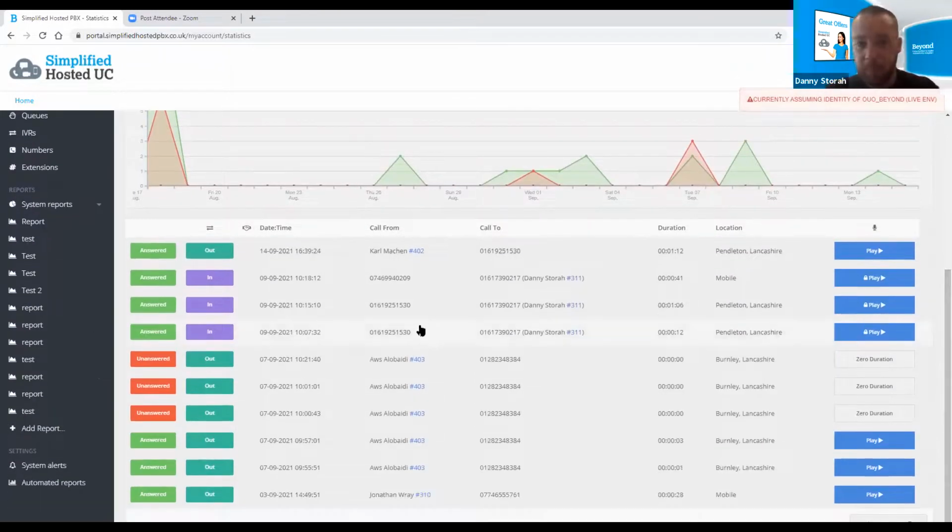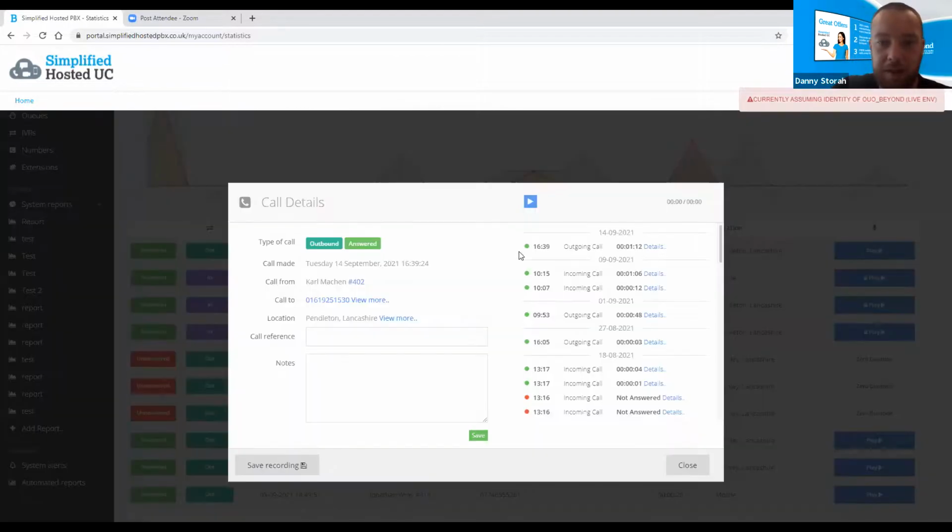Down here as well, we can also see that we do get quite a lot of CDRs. These are just from the last 24 hours. But if I take this call that Carl has just made here, you also get the call recording straight in the interface. You can download it directly to your PC as well. So again, multiple ways to be able to actually obtain your call recordings. They do come through very, very quickly. I'm talking within just a couple of seconds or minutes, depending on the call. Certainly not more than a couple of minutes.